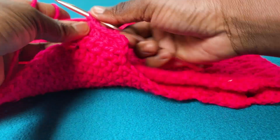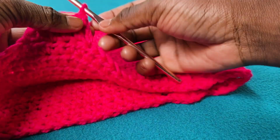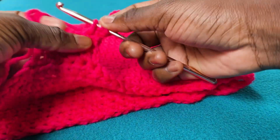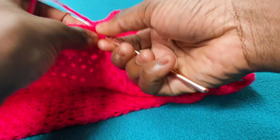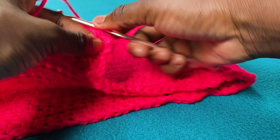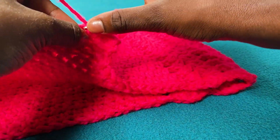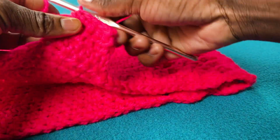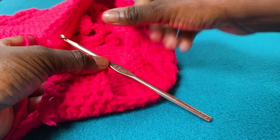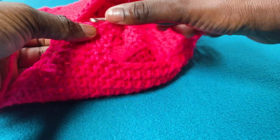Well, after that, I'm gonna chain one and then turn my work again. After turning my work, I start by placing a half double crochet in this very first stitch. Come here and place there a half double crochet, come to the next one, place there a half double crochet, and the next one as well. So I am going to do this for a total of 4 inches. At the end, I just chain one and then turn my work. And let me do this and get back to you when I am done with those 4 inches.